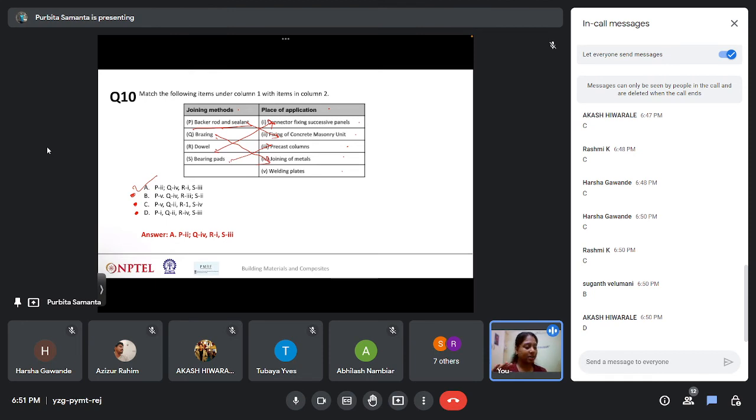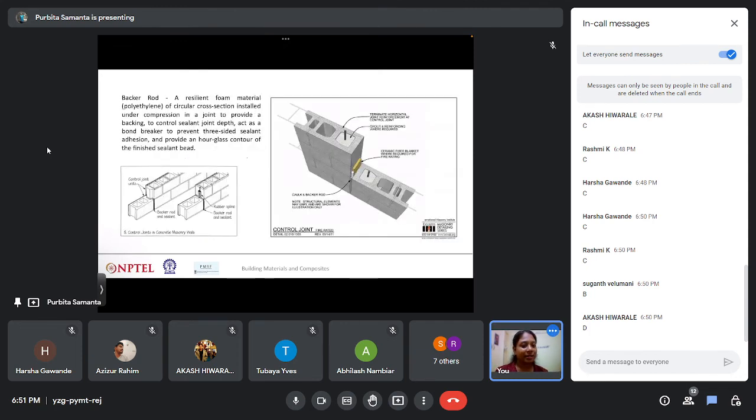I hope things will be clearer once you understand what this backer rod is and the other things also. So this is the backer rod image. So what is backer rod? It's also given in our video lecture. It's basically a foam material, a resilient foam material, which is polyurethane of circular cross section, which is installed under compression.